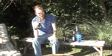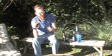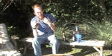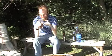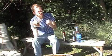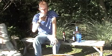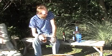Plain and simple, what it tastes like is oak or wood. It's very woody. It's got a very woody flavor, and kind of a chocolate hint aftertaste. Now, if you don't like the way beer tastes, this is not the beer for you. It does have a very beery taste to it, but there's this nice oaky, strong wood. What's the word? Hearty. There's a very hearty flavor to it. Like I said, I really like it.